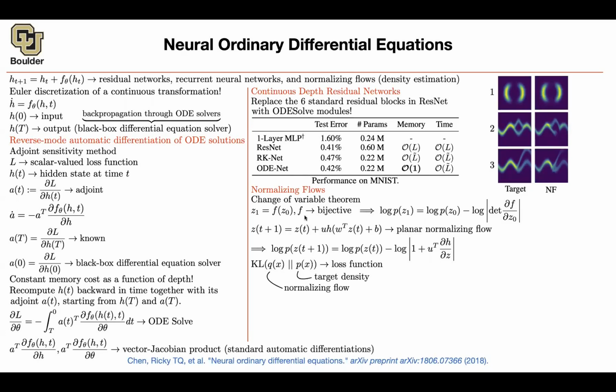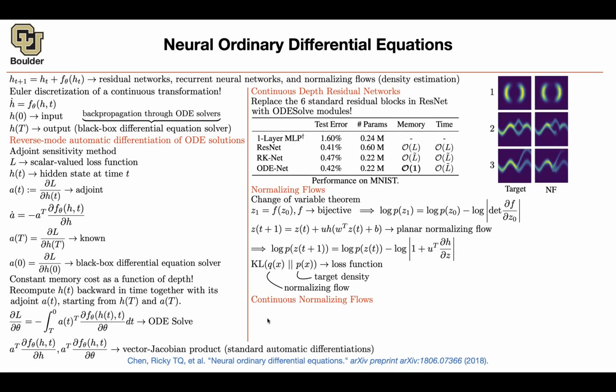And actually the process, the fact that you are using a change of variable theorem and this particular form for your function f, and then you're stacking multiple layers of that on top of each other, the entire thing is going to give you your normalizing flow. And you can summarize it in your Q exactly. So does that answer your question? Okay. I think the concepts are going to become even more clear and simplified if we go to the continuous version. Things are going to be much simpler.